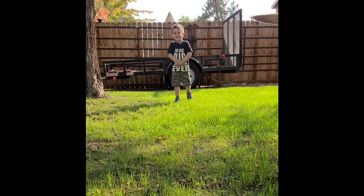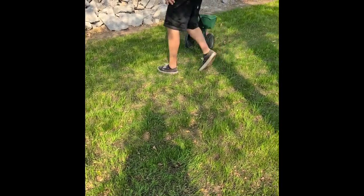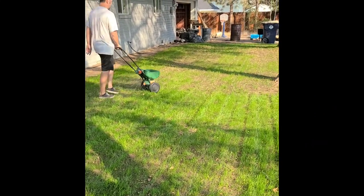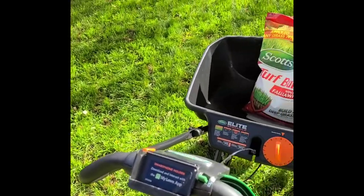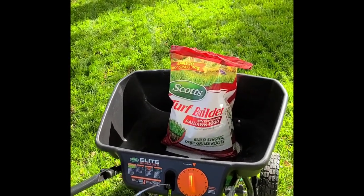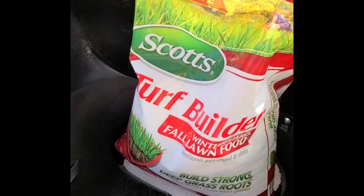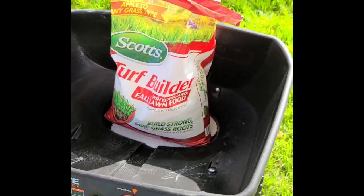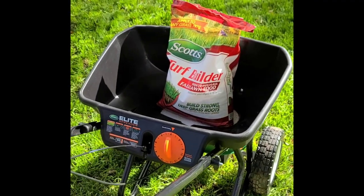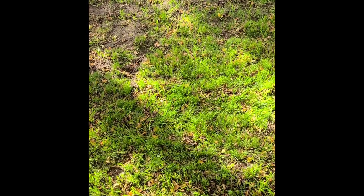Going forward, it's important that you continue to maintain this lawn as your family enjoys it. What we do is every fall, before we go into those tough winter months, we use an extra round of fertilizer — a turf builder with a winter guard called Fall Food. You apply it just like you would any other fertilizer, and we use this to give the lawn some extra nutrients as it goes into those tough winter months so it'll grow back in the spring thicker and fuller.